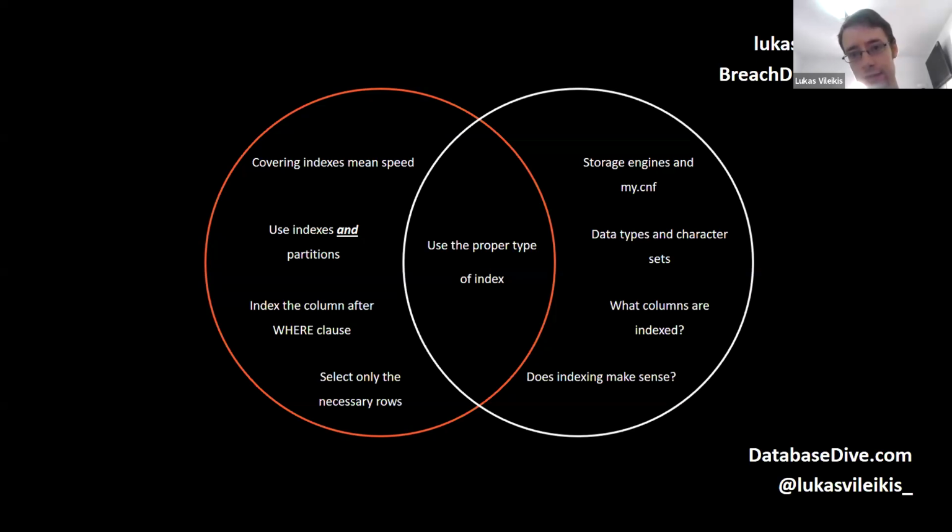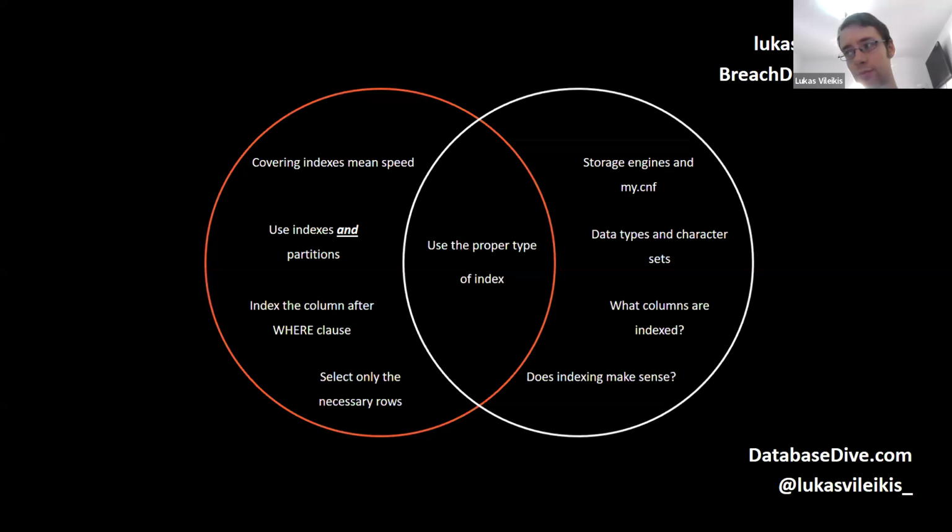Another thing you need to consider is storage engines and my.cnf, which I already told you. You will probably be using InnoDB, which can be optimized via the configuration file, which we just went through. You will also need to consider data types and character sets, which is also a very important part of your database architecture, because if you have billions or millions or hundreds of millions of rows, each of those rows will come with a couple of bytes stored to the disk, right?